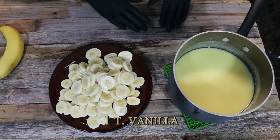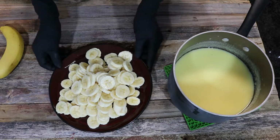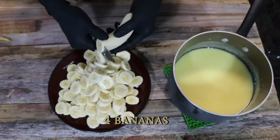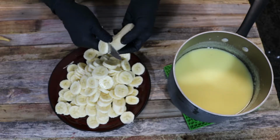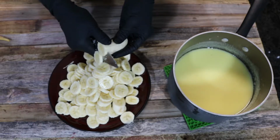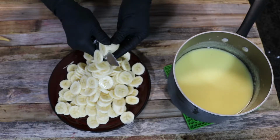Take the pudding mixture off of the stove and add 1 teaspoon of vanilla. And while that's cooling, slice up 4 bananas. We like to have a mixture of actually more cookies than bananas. But it's whatever your preference would be. If you like to have less cookies or less bananas, that's fine. Just match it to your taste.